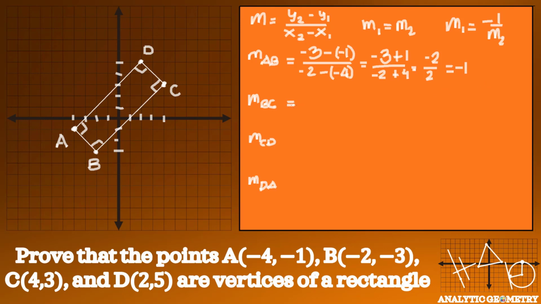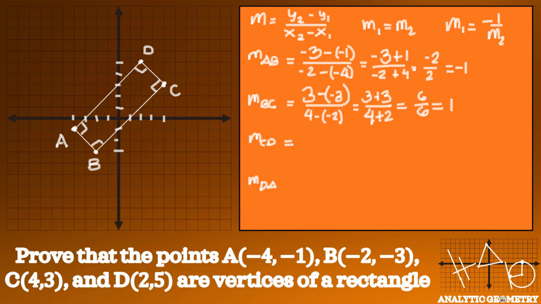BC. Let's just simply solve all of them first, and let's connect to this relationship later. So let's pick C as our second point. So our y sub 2 is 3. Our y sub 1 is negative 3. So you have here minus negative 3. Over x sub 2 is 4. Minus our x sub 1, which is negative 2. By double negative property, that's a 3 plus 3. Our denominator is 4 plus 2, equal to 6 over 6. The slope for segment BC is equal to positive 1.